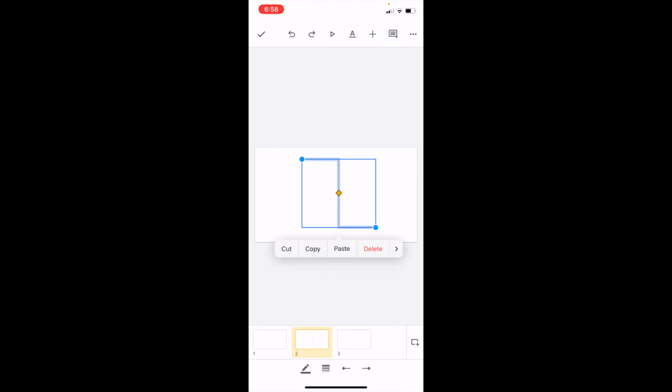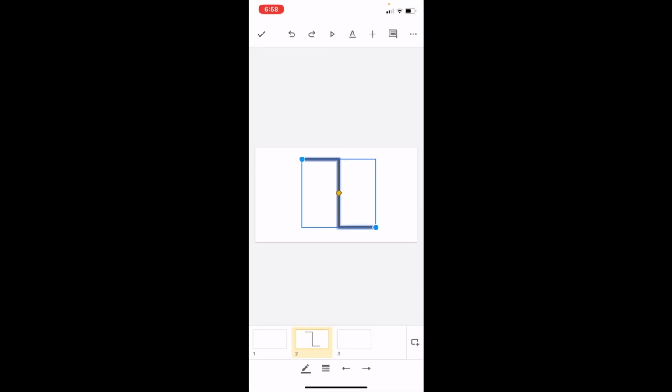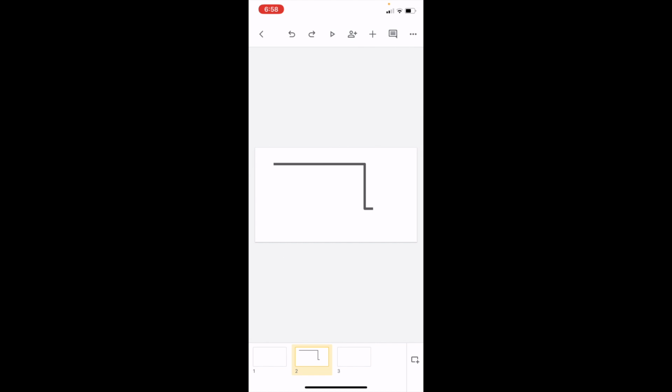Now if you press on it this way, you can actually go ahead and just change the thickness by going to the bottom, pressing on the line style right here. You can make this line as thick or as thin as you're looking for. You can also move the line around this way if you want to basically play around with it that way. This is a good way to connect lines in case you want to. So if you wanted to for demonstration, move the line like that, you can do that as well. And basically just play around with it however which way you wish.